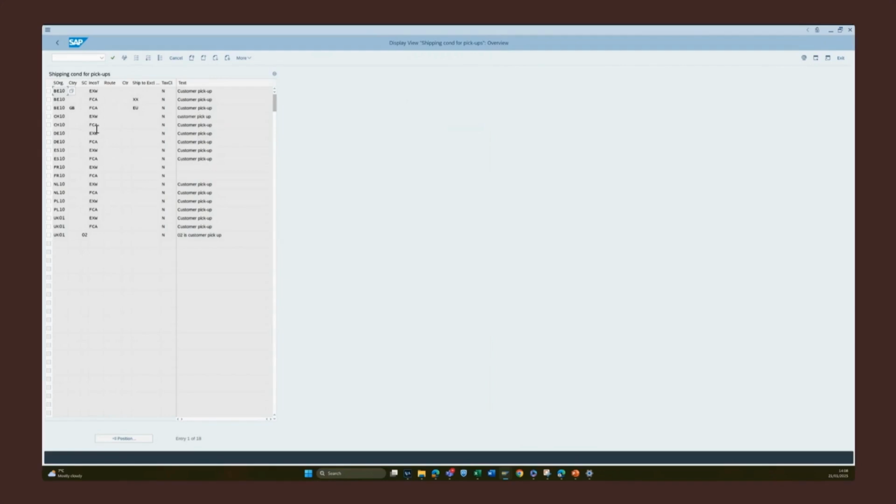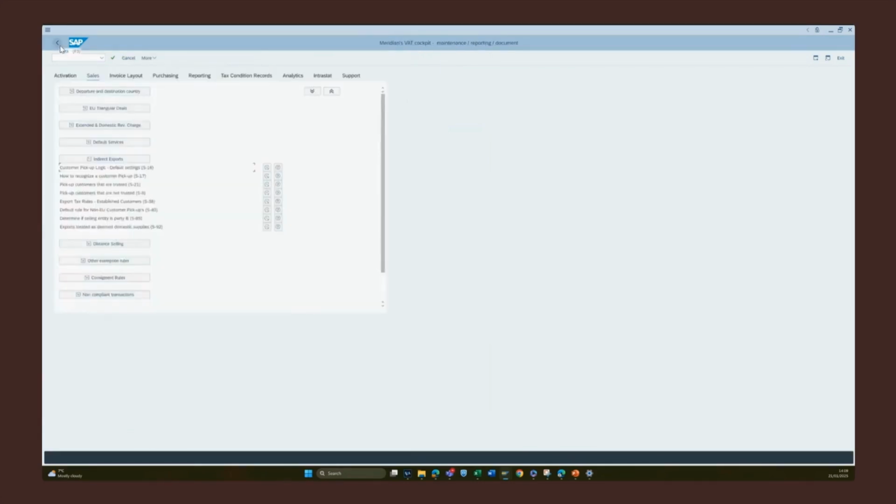But for some of our customers, it's not always possible to rely on the master data of Incoterms, and they have other indicators such as route, shipping conditions, countries, exclude certain ship-tos. They can make a different determination on what in their system indicates a customer pickup. Again, flexibility is key here because not all customers will have the same system, but generally the Incoterms is a good indicator. And once we've identified what indicates a customer pickup, we then have to decide how we treat that customer pickup.